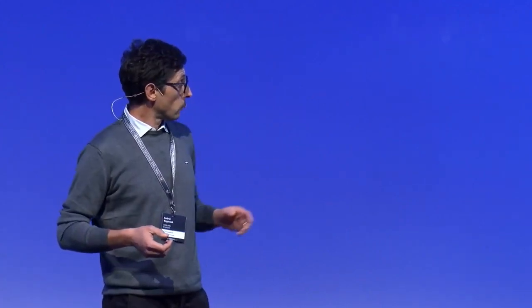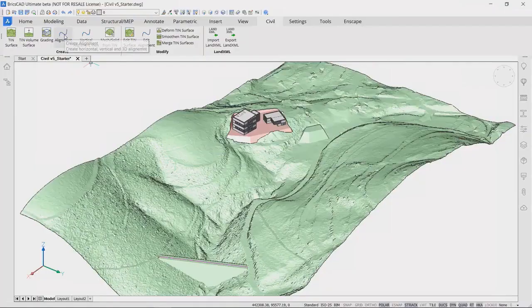We wanted to upgrade this and bring a new approach. We wanted to be able to design the alignments directly in the 3D space. So we had to develop some technology which could help you to do that. So let's start with the alignment.